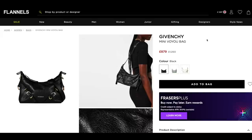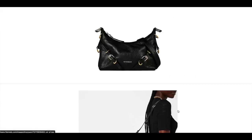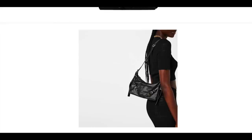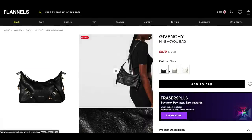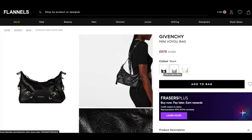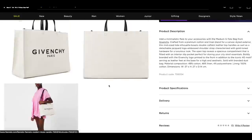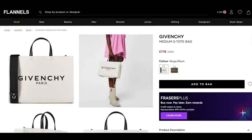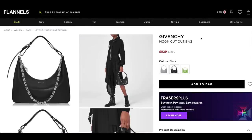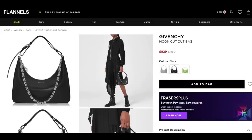From Givenchy we also have the new Voux bag — I think it's kind of cool, though I don't hear a lot of people talking about it. I prefer the medium size and there is one in the sale. The small size does have a zip closure — a very cool bag, like a really cool take rather than the Prada bag, but way edgier. We have the Givenchy medium G tote bag in canvas with a detachable crossbody strap and top handles — perfect for work or even as a beach bag. We also have the moon cutout bag — an alternative to the Prada reissue but edgier and better quality. Full leather bags at £829 in sale with an adjustable shoulder strap and zip closure.